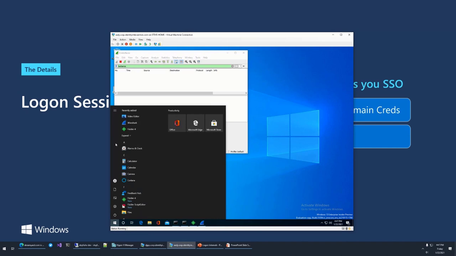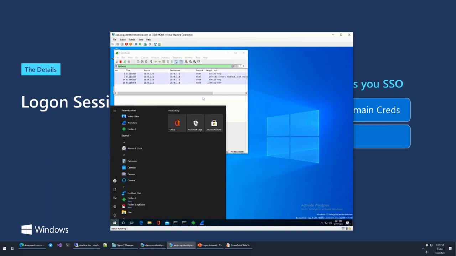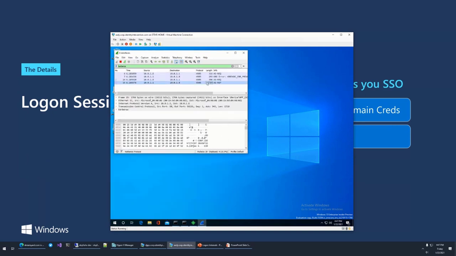When I log in, we do see Kerberos, which is kind of an interesting situation. With Azure AD join, I can access cloud resources and I can access on-prem resources, but the value is that the machine itself is not domain joined. It doesn't have a workstation account. It doesn't have that password. It's not registered in Active Directory. And it's all managed from Intune through Azure AD.